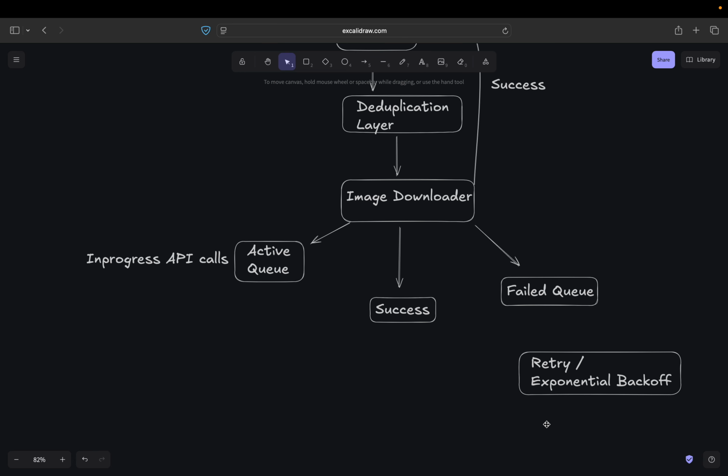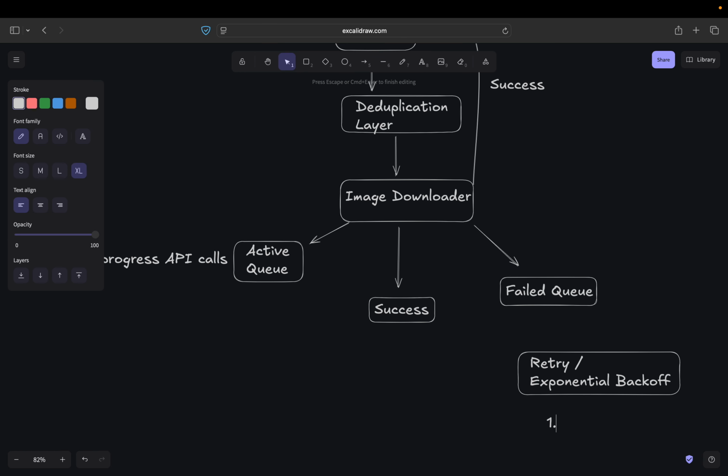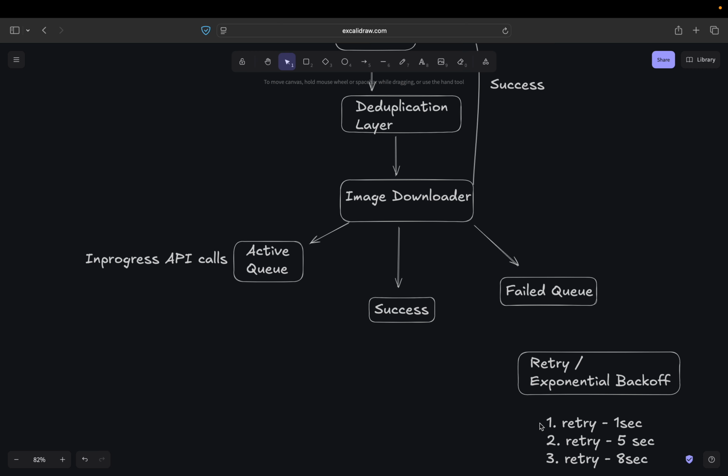Let's say as per our business logic, for the first time we will retry after every 1 second. Then for the second retry, we are retrying after 5 seconds. And then for the third one we will retry after 8 seconds. So in that case we have been retrying for 15 seconds. We have expanded our window also. Maybe in this scenario we might get a chance like the API will respond and we will get the images. So this is a better approach that we follow. You can talk about the retry mechanism to the interviewer.